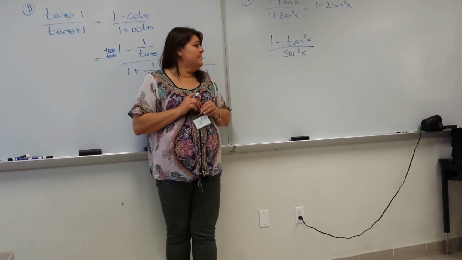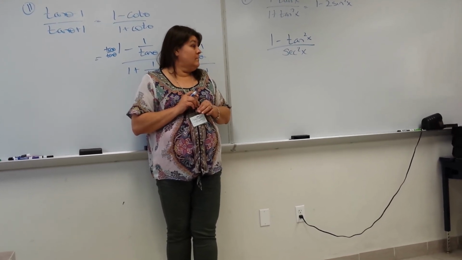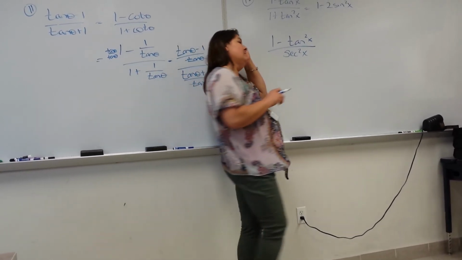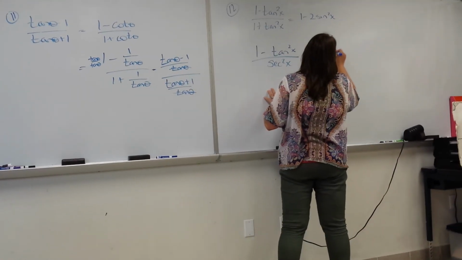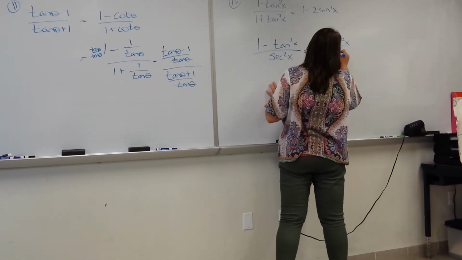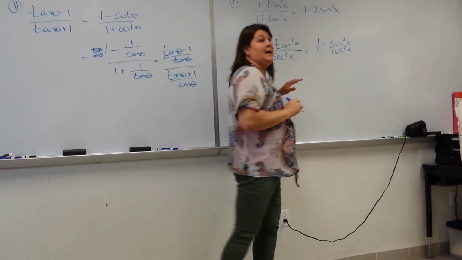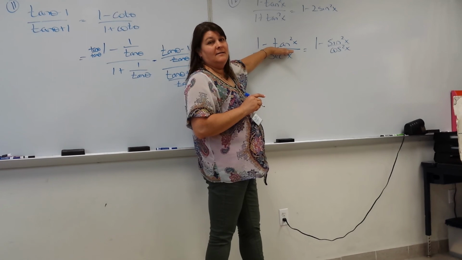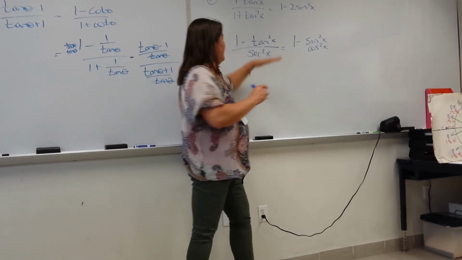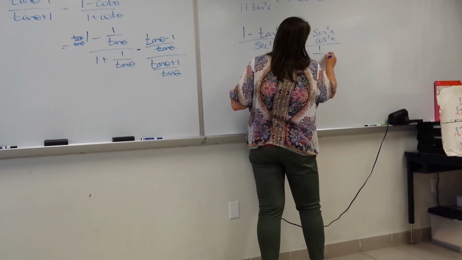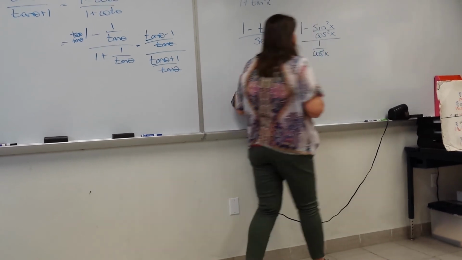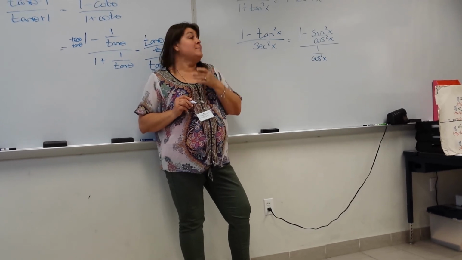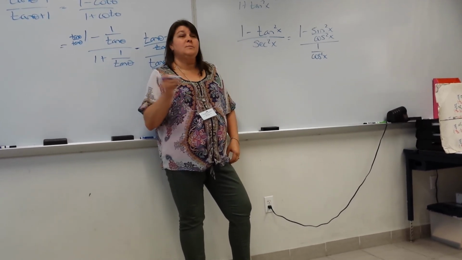Secant is the reciprocal of cosine, 1 over cosine, so you can flip that up and do your thing. The first thing I did was take the tan and rewrite it as sine squared over cosine squared. Does that make sense? And then it's over 1 over cosine squared. Is that good for everybody? So then I'm going to take that denominator, flip it up and multiply it through.